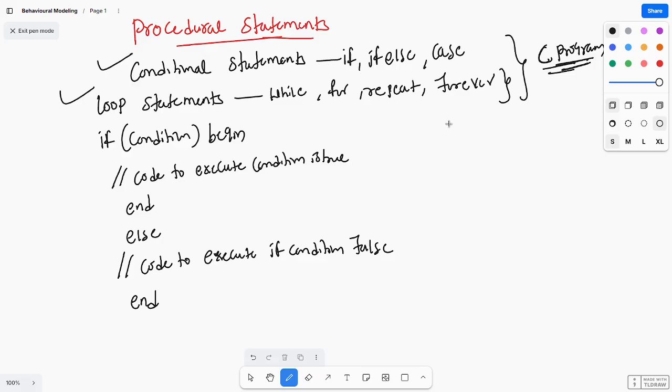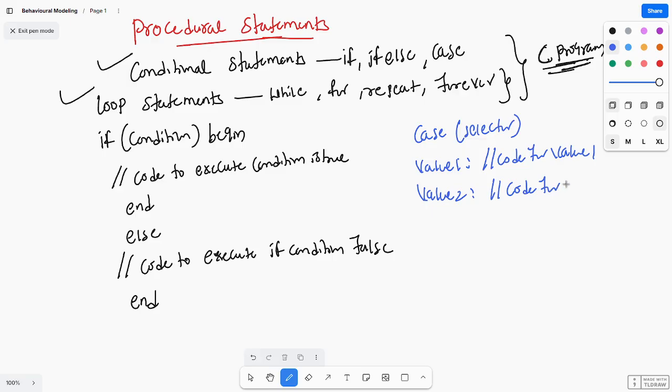And case. How will case look? For case, you need to use a selector. Here you use value 1, code for value 1, value 2, code for value 2, and so on.